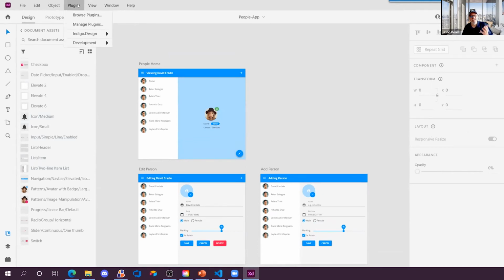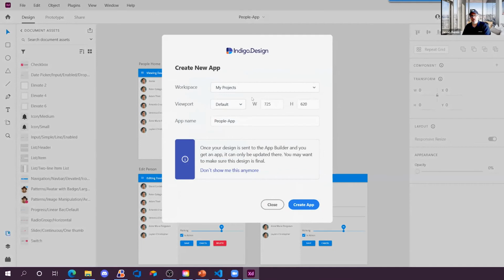What we do here is after you install the Indigo Design plugin, I've got this Indigo Design menu on the plugins drop down. So I'm just going to click Create New App. This is our dialog. I want it to be in my project's workspace. I'm going to call this People App Webinar Demo, and I'm just going to click Create App.